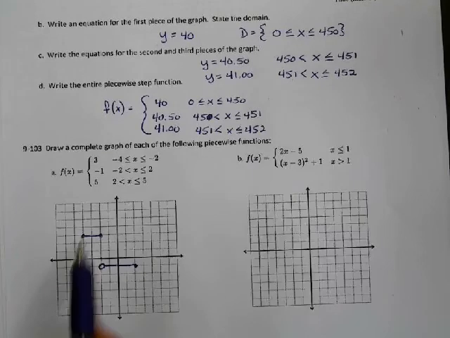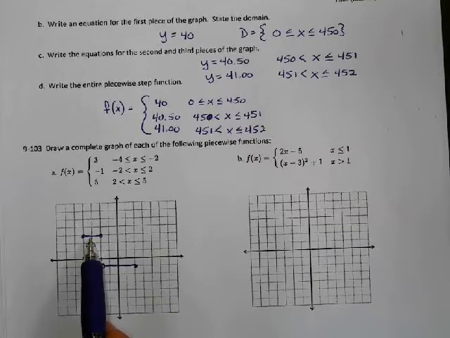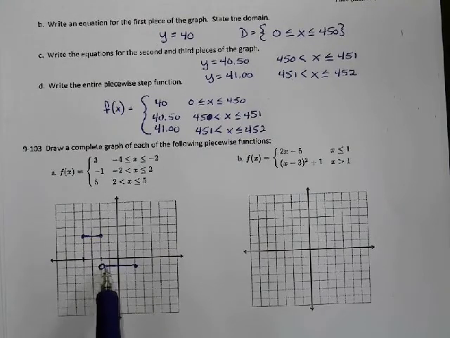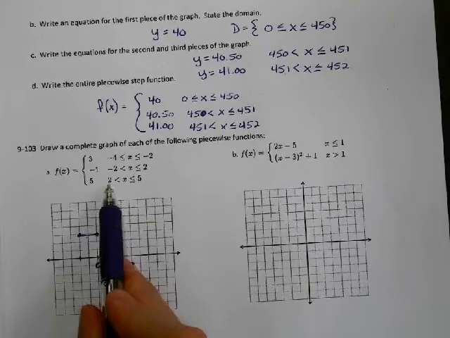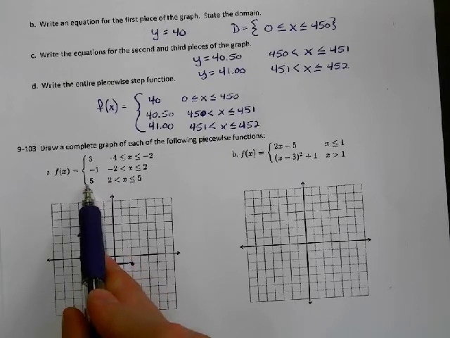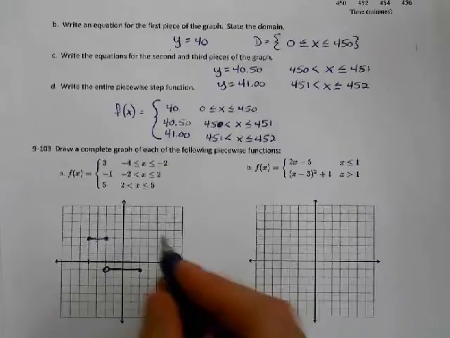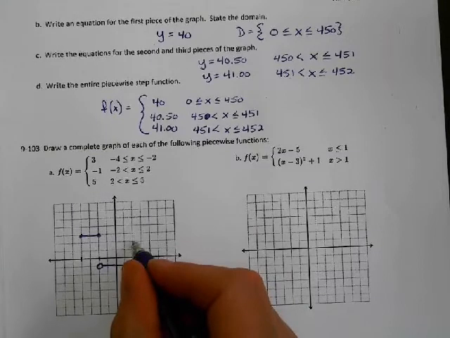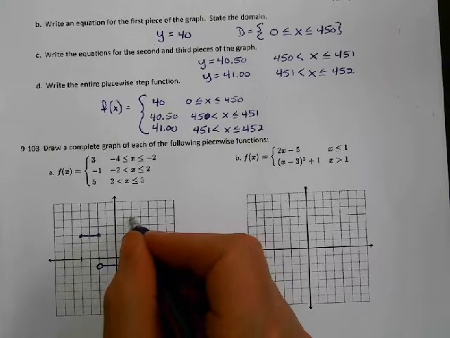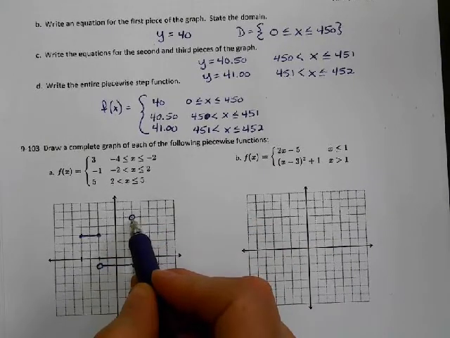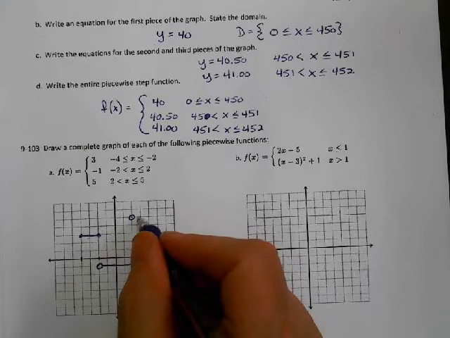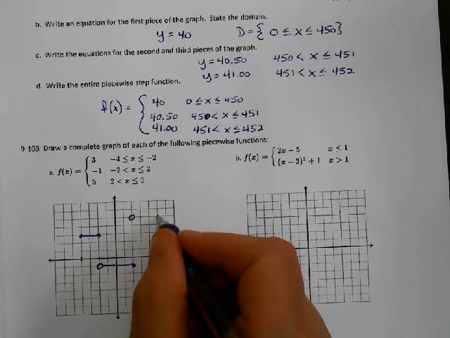So this graph so far, at -4, we're up here. At -3, we're up here. At -2, we're up here. After -2, but not including -2, our graph moves down to here. Once we get to 2, it looks like we jump to 5, and that goes from 2 to 5. So 5 would be up 1, 2, 3, 4, 5. It's not including this x value of 2. And then it's going to go all the way to 5. So 3, 4, 5, and end there.